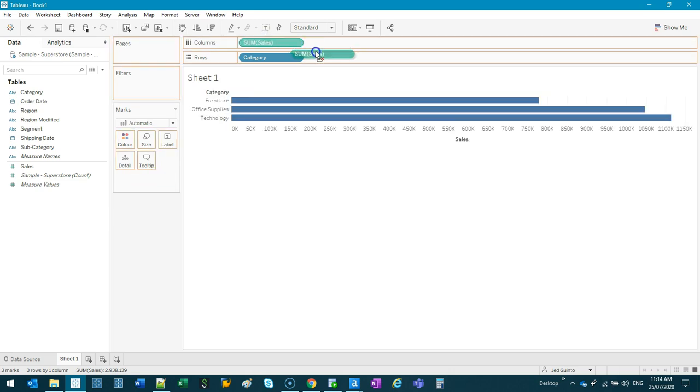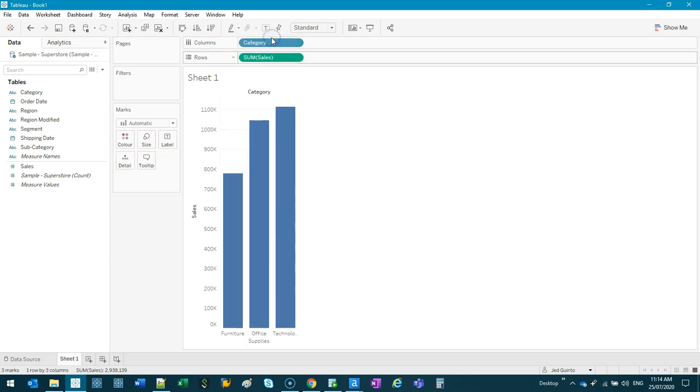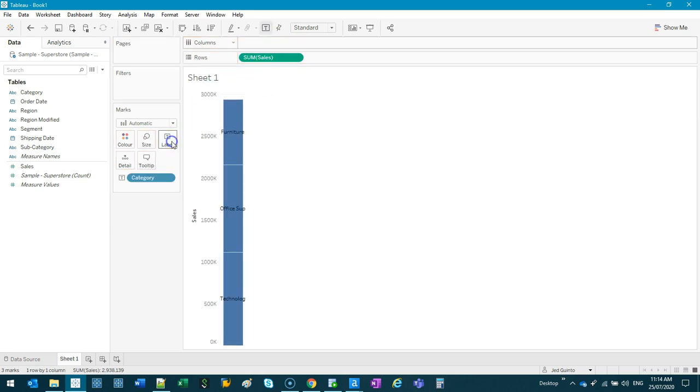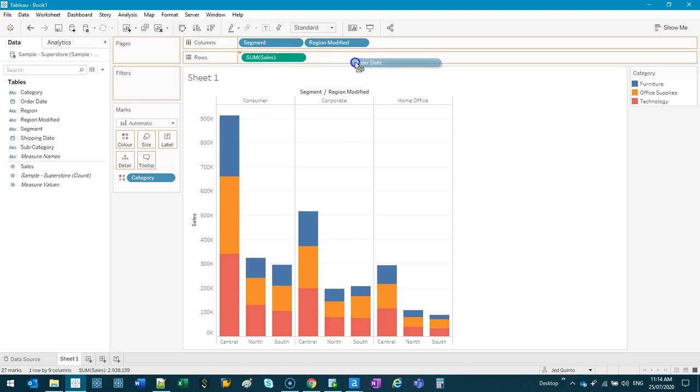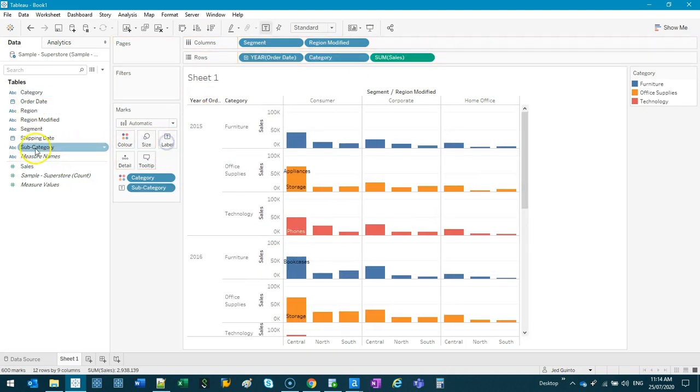I can move it here and it'll do a bar chart vertically. I can move this one here, right? I can move category into labels, so it'll split it up. I can move category into colors. What you're noticing is, doesn't matter what I do, it's not crashing. So I can double click, I can drop this here, I'm not even thinking, right? I can move this here, I can go subcategory into labels, and notice it's not crashing, right?